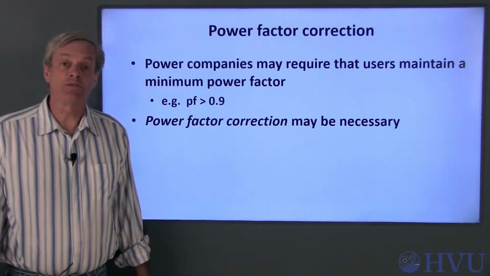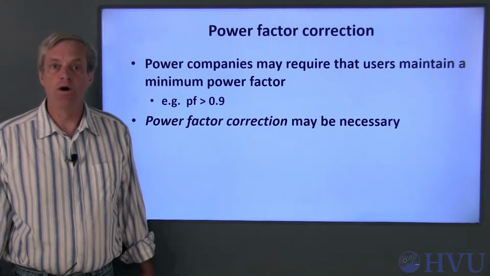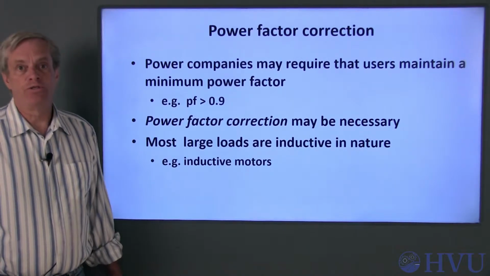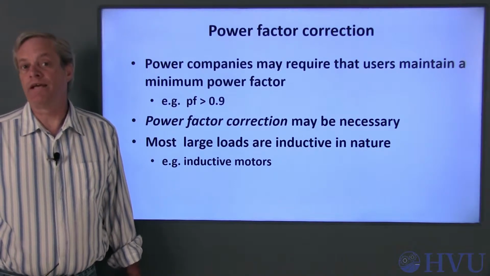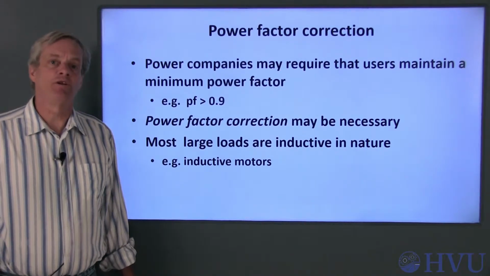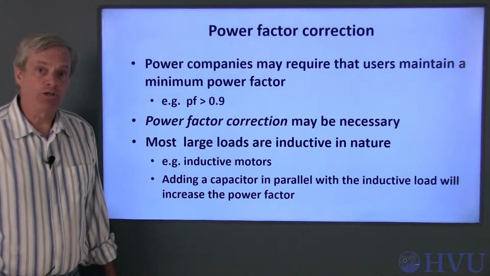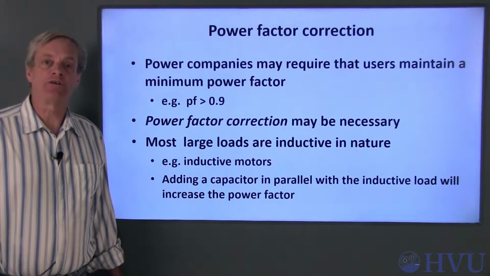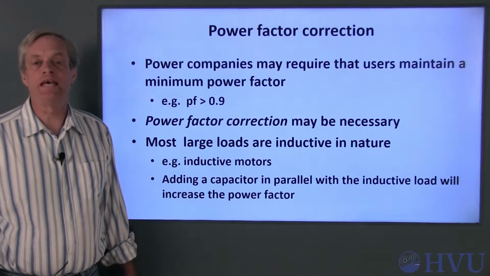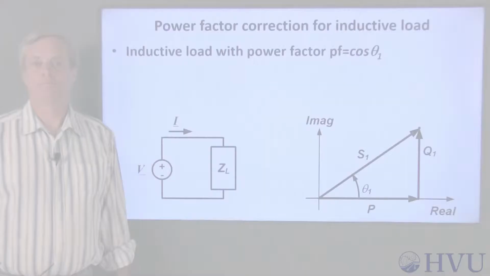Under certain circumstances, which are actually pretty common, this is fairly easy to do. Most large loads are inductive. For example, in a factory, any large motors will look like inductors. These types of loads cause a lagging power factor. If you have a low power factor and the power factor is lagging, adding a capacitor in parallel with the load will tend to increase the power factor.